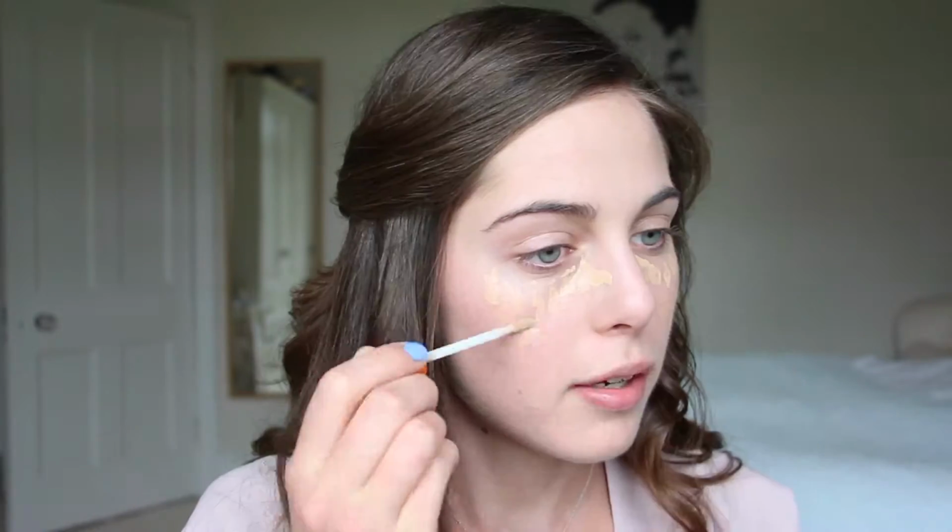Next up, I'm moving on to concealer, and I'm loving my Rimmel Wake Me Up concealer, and I'm using 020 True Ivory. I'm just going to pop this underneath my eyes and a little bit on my cheeks where I get a bit of redness. Going back into my Real Techniques buffing brush, I'm just going to buff that in to really work it into the skin. Take it over my eyelid as well, because it does create quite a nice base for eyeshadow.